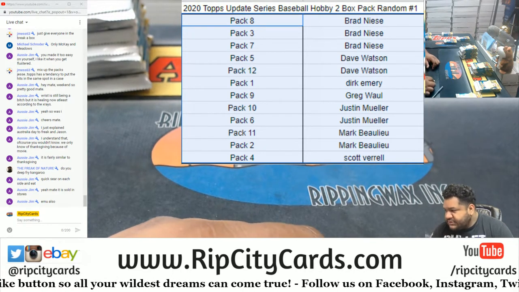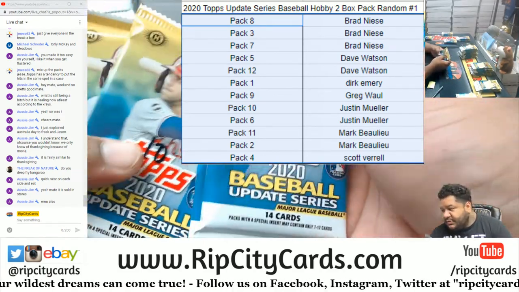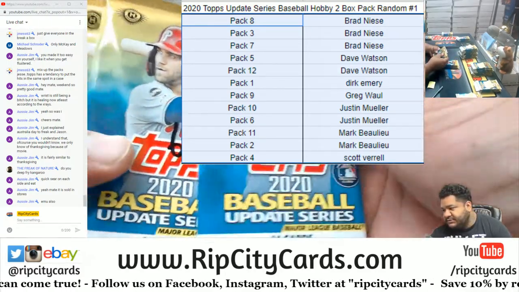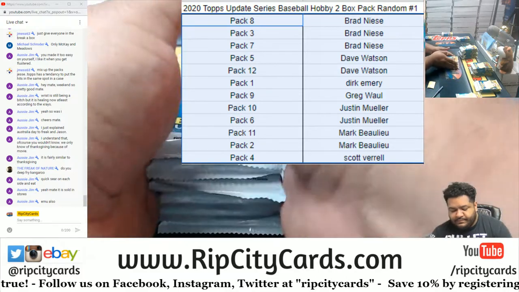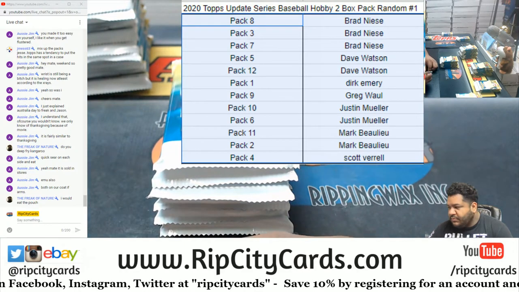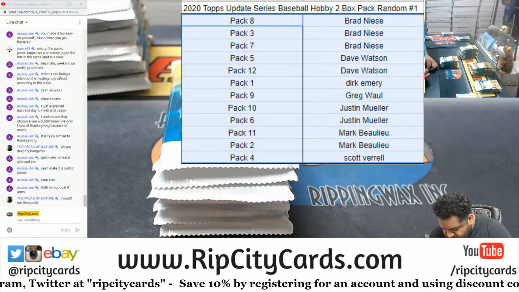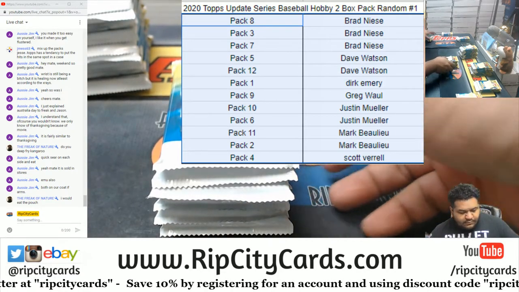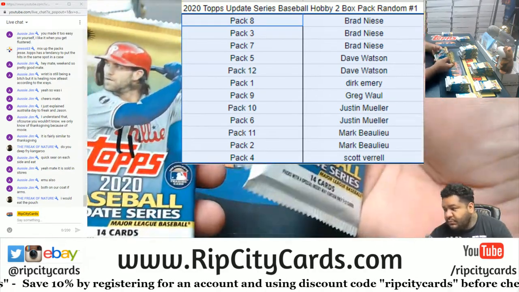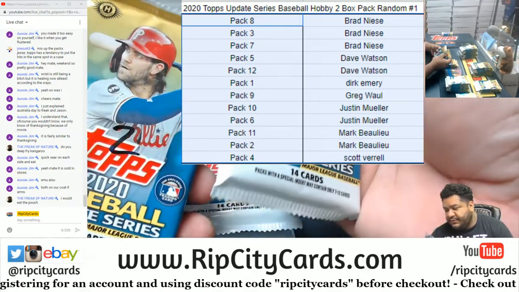All right, Justin has numbers 10. Here are the 10s. And 6. Here are the 6s. Mark 11 and 2. There's 11, and there's 2.